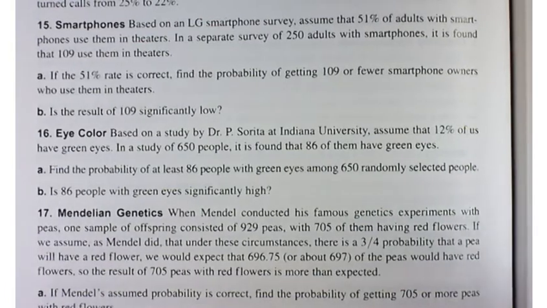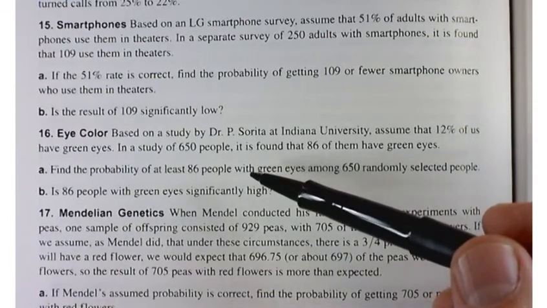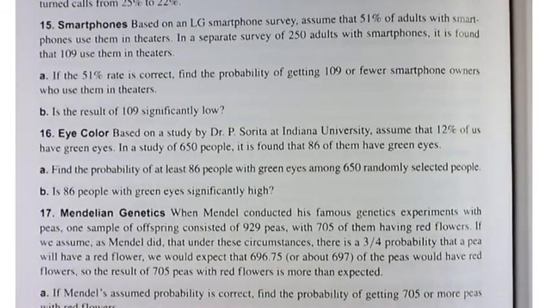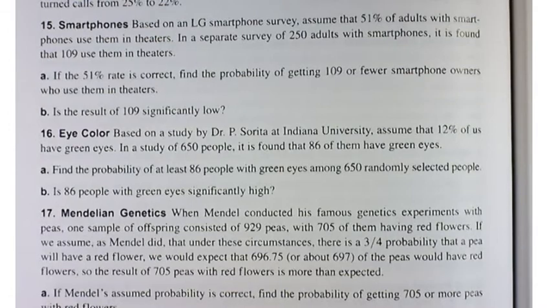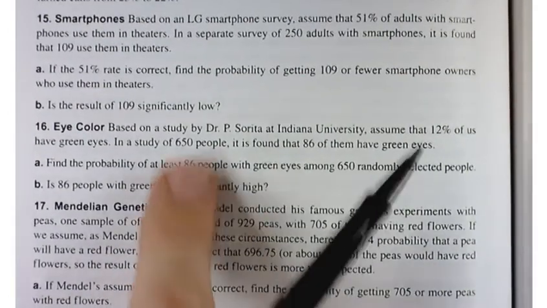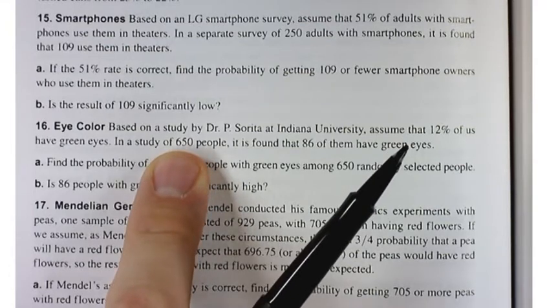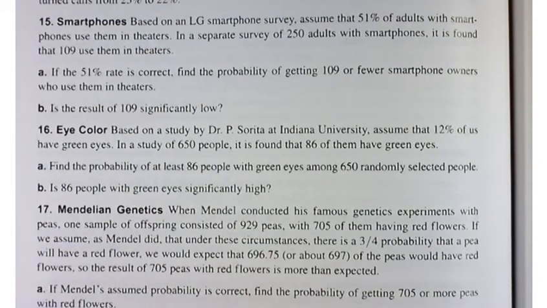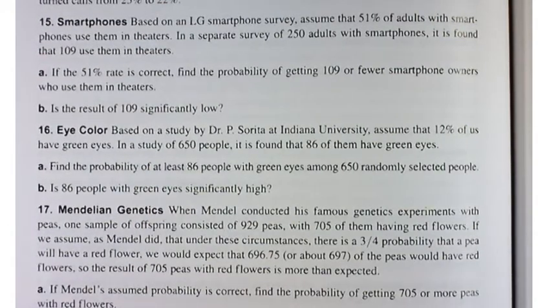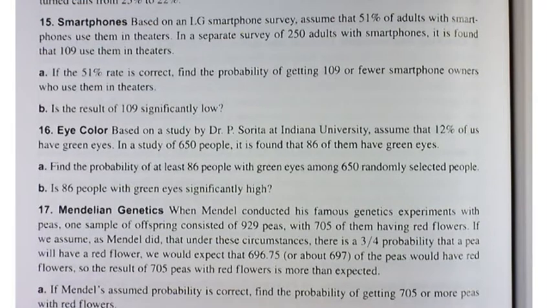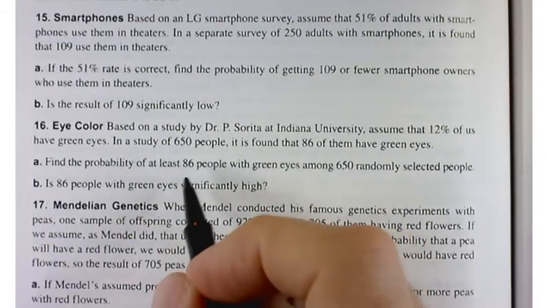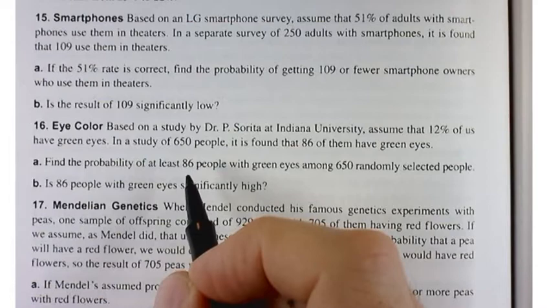I think we're correct in referencing this probability up here, because when you look at all the things that can happen, there's 651 different possible outcomes. You could have anywhere between 0 and 650 people with green eyes. Now, a lot of these are going to be pretty unusual, but because you're taking that 100% probability and dividing it up over 650 events, most of those probabilities are going to have to be really, really small, necessarily, because you're dividing it up by so much. So to look at any particular event, chances are it's going to be pretty small.